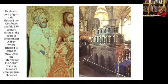And I was told this by the librarian who gave me a wonderful picture for this, we're going to see it next, that 2 years ago when they were doing a great deal of work in the shrine, they took off the top level. And there, he said it was a most extraordinary moment. They saw the coffin of Edward the Confessor and saw these great metal bars that had been strapped round it by James II. So it is the most remarkable and wonderful survival.